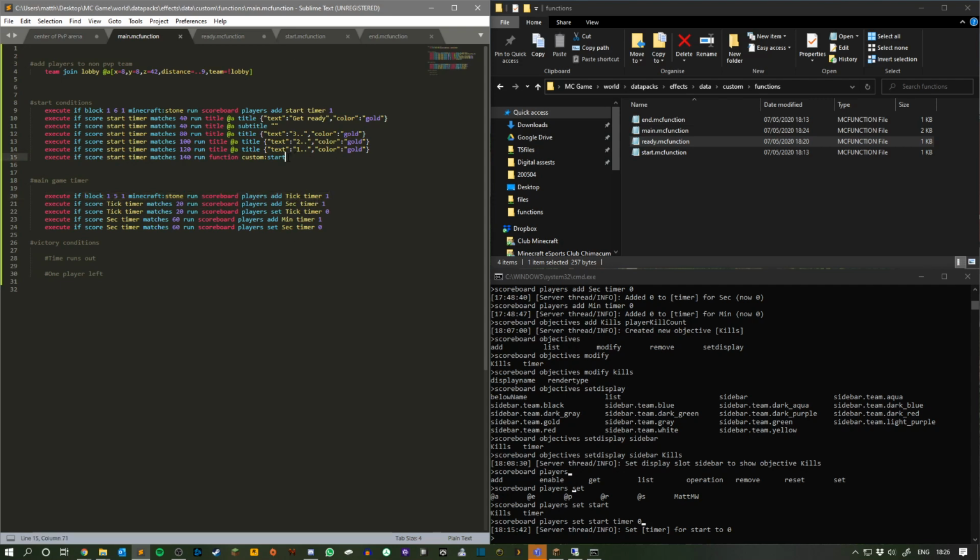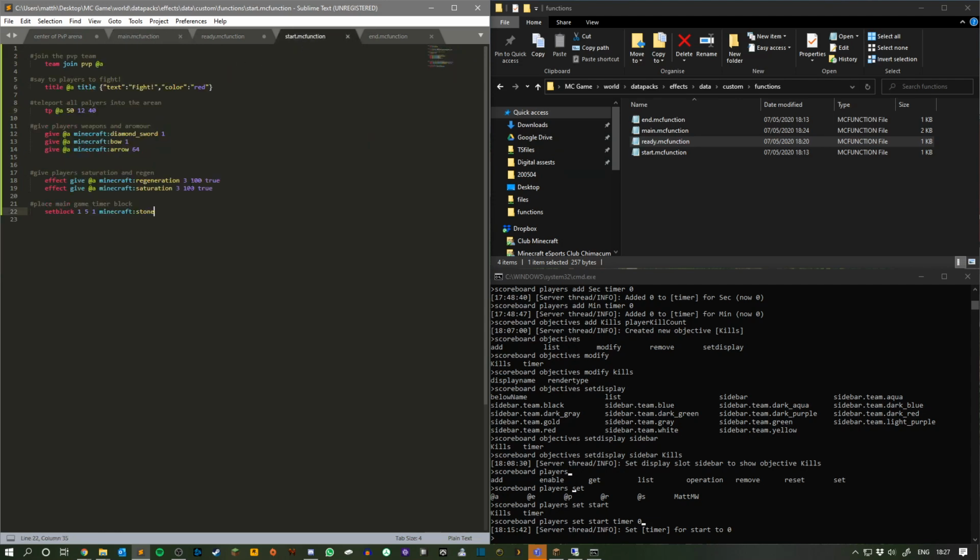But what we need to do is we need to reset this part of it, otherwise this continues to count and run in the background. So as part of our start function, we need to set this block 161 to anything but stone, air. So we'll do that.